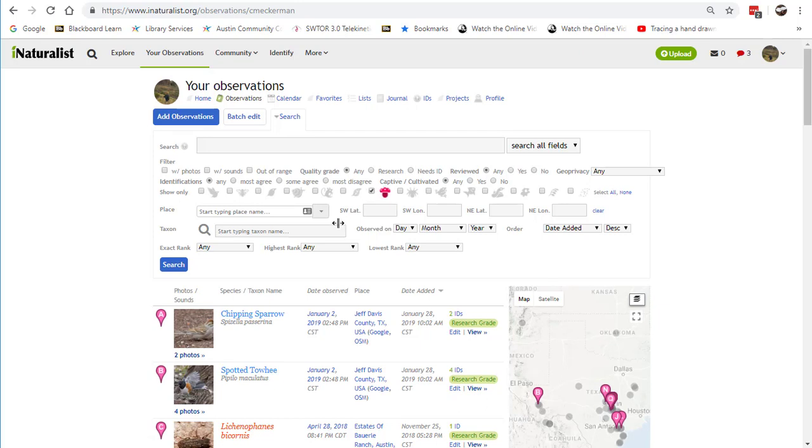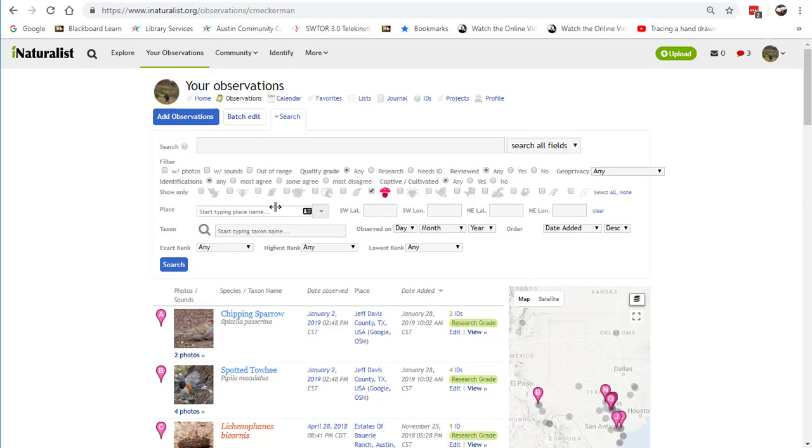Now, if I was doing vertebrates, I would have to find the amphibians, the fish, the reptiles, and the mammals and the birds. So I'd have to click all of those. Okay, but in this case, I'm going to look for fungus. Okay, that's what I'm interested in.